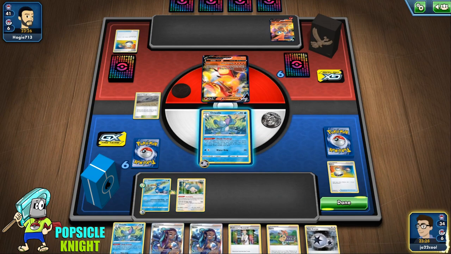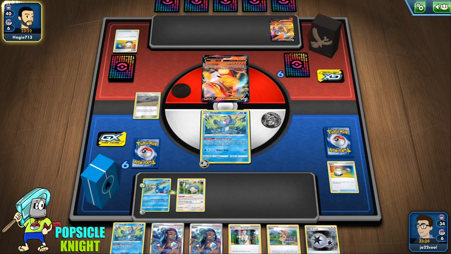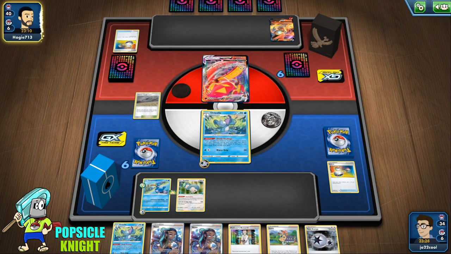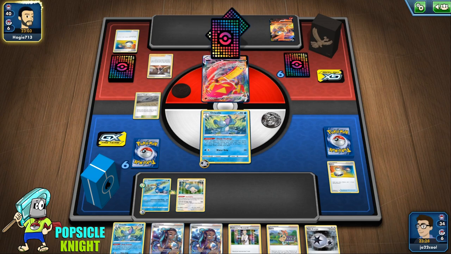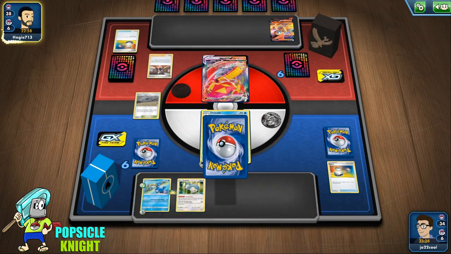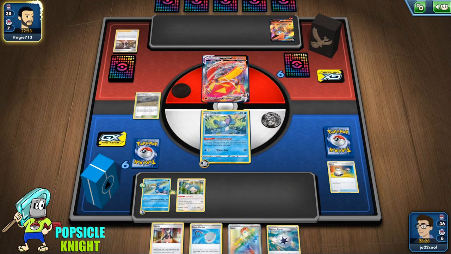and just put that there. I'm hoping we get an Inteleon because we can one hit KO this Centiskorch V. Okay. Centiskorch VMAX, I mean. Okay, they're going to Marnie. Okay, we have ourselves Marnies as well.